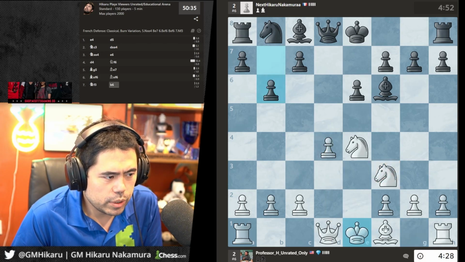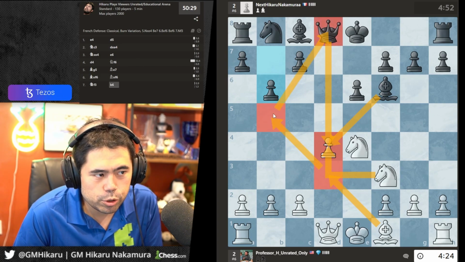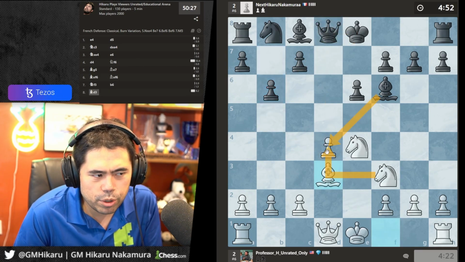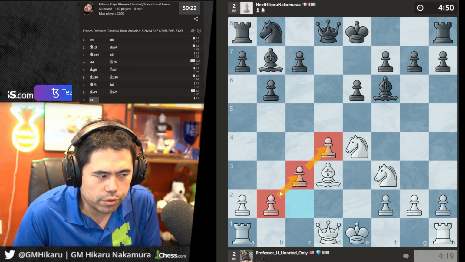I'm going to play bishop to d3. The point is that after bishop takes d4, takes, I will have a fork with bishop to b5 check. If I go here, it's temporarily not actually hanging a pawn. Goes bishop b7. Now I'm going to protect the center, create the chain of three, castles.